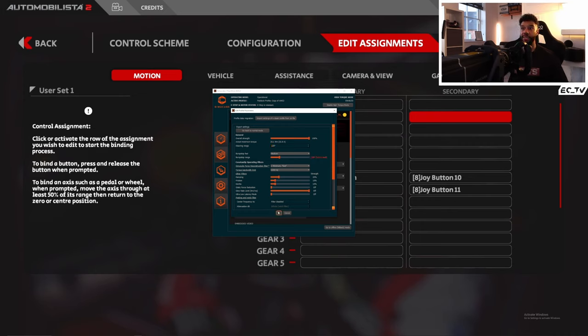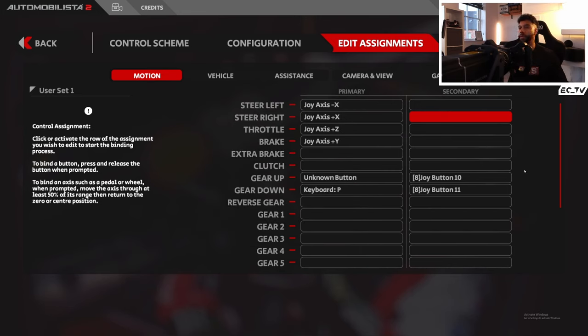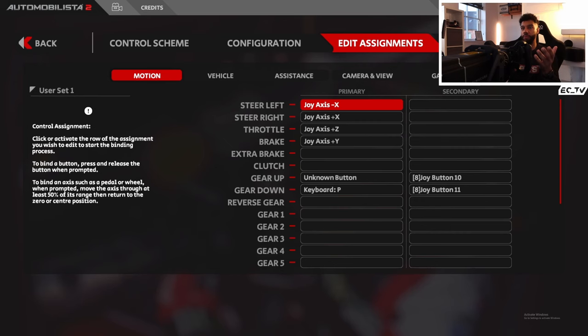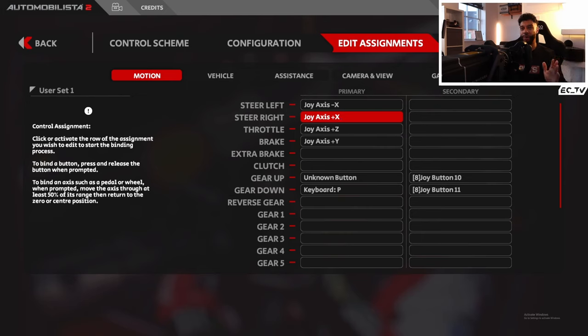120 degrees sounds really low, and it is. I'll confirm that — you can see the maximum lock range for my wheelbase is now very narrow left and right, and the bump stop is quite firm so I can't really go past it without forcing it. That's exactly what we want. Back in the game, I'm going to set my Steer Left and Steer Right axes — I'll go lock and back to center as fast as I can. And just like that, boom, it picked it up straight away. Same for the right axis — boom, picked it up straight away. If you have it on 900 or 1080, there's just no way you'll rotate the wheel fast enough for the game to register the input.